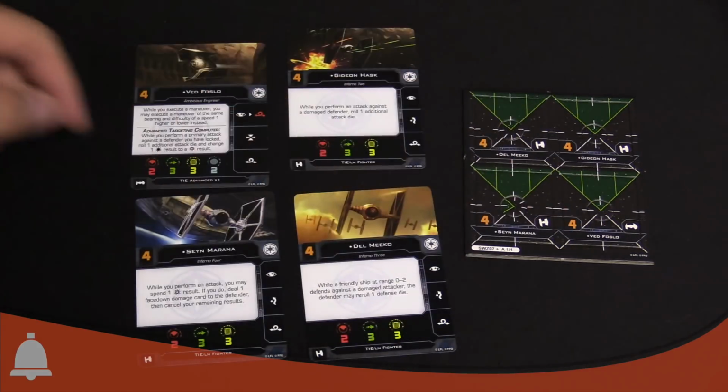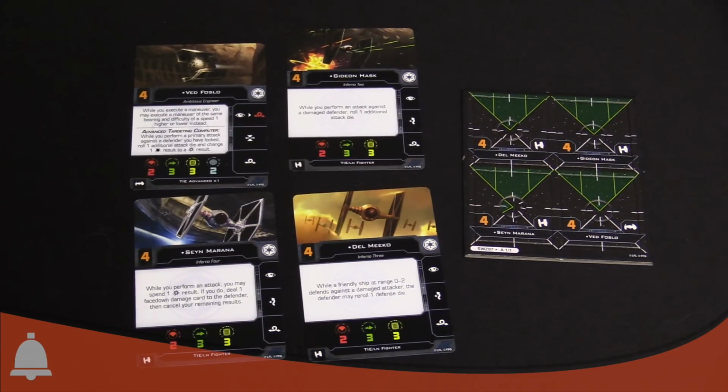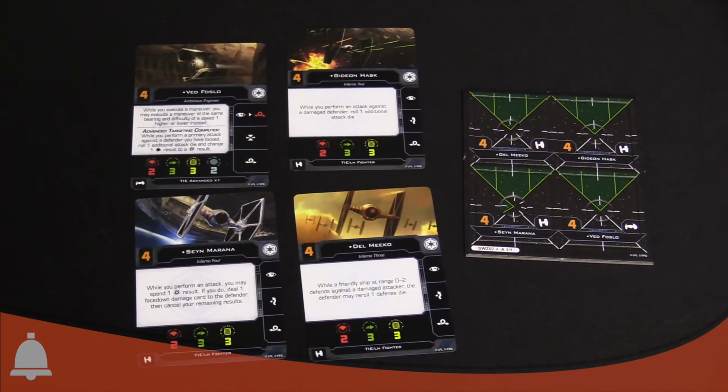Also, just a quick side note, we have the 4 ship token cards for the base. Those have a lot of new lines on there, so if you haven't seen these yet, I'm going to take a moment to break these down.